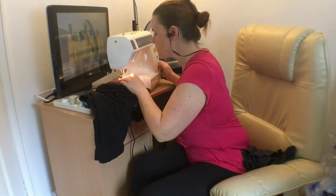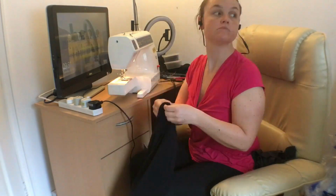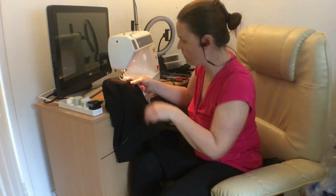I'm listening to a podcast in my ear and I'm just going to carry on the stitching. There's only little things, a seam, a button to stitch on and a hem. That's it. Let's get into it.